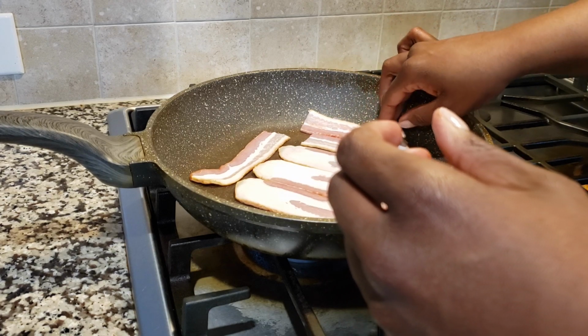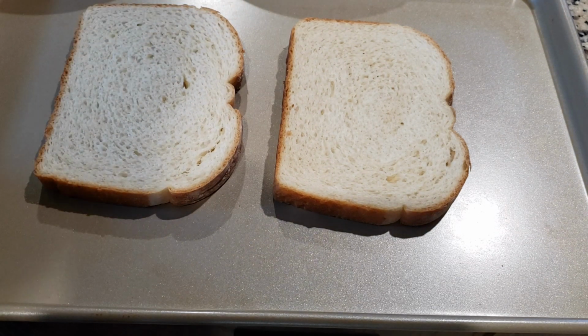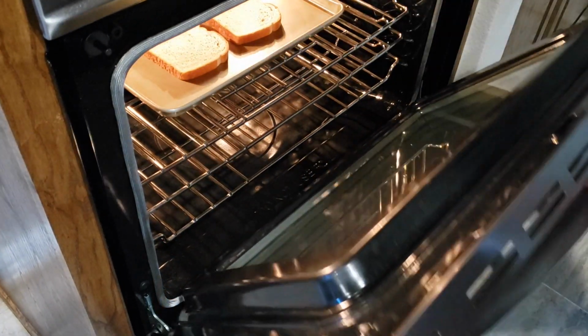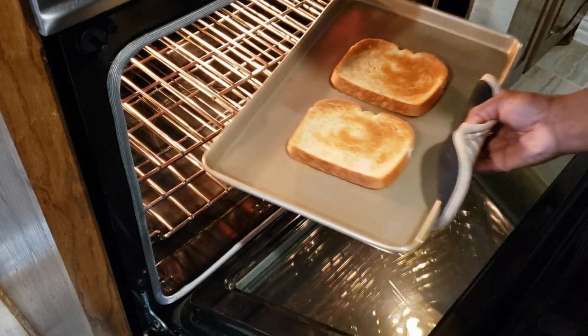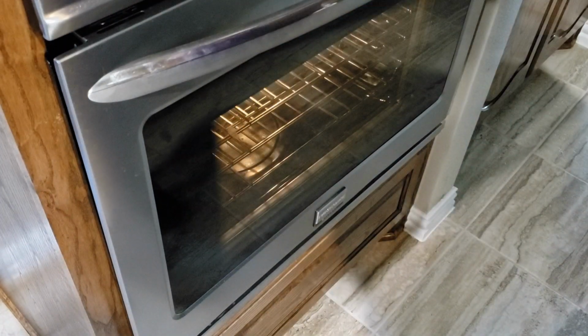All right, so while your bacon is over here doing this thing, we're going to go ahead and toast the bread. Now, you can add a little butter or whatever, however you want to do it, but we're just going to put this bread in here just like this, and we're going to turn on the broiler, and we're just going to toast this bread until it gets brown. Okay, and so we're here, so we're taking it out. Just toast it on one side. You can always toast it on both sides.